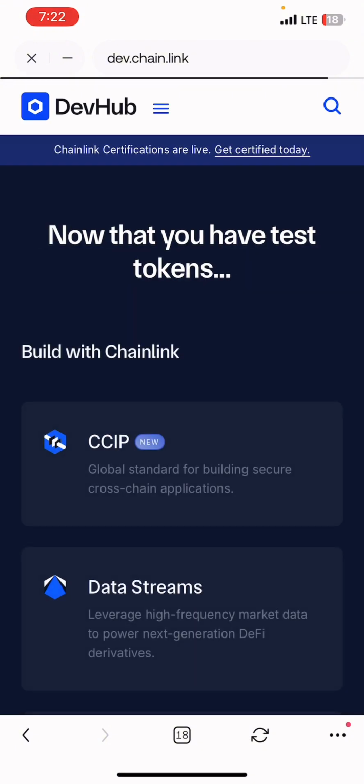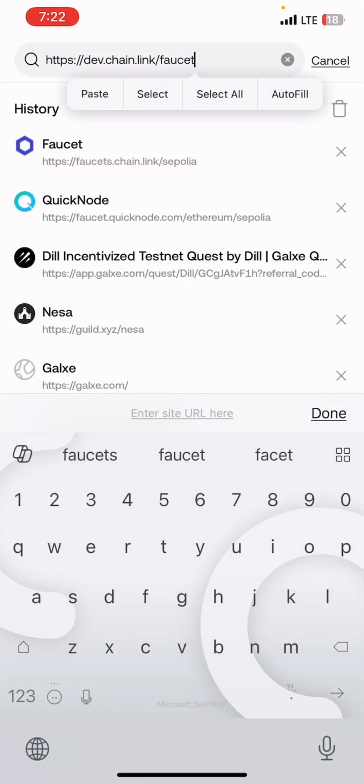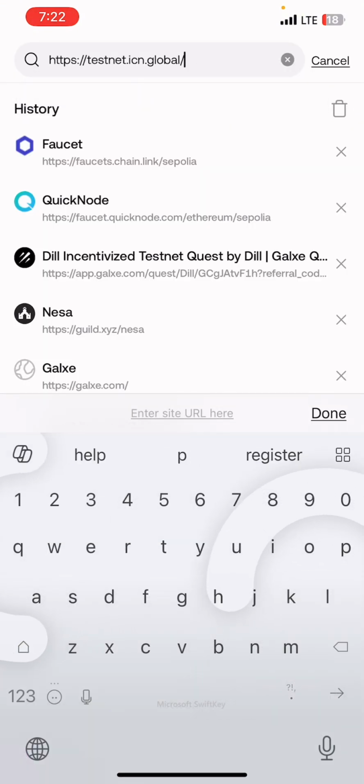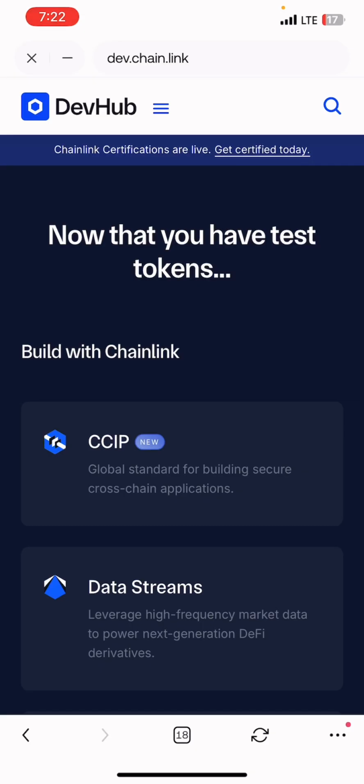Now after this, you would need to go to this particular website, which is like the second step and what we actually want to do. You go to this website right here. Just go back to the WhatsApp or YouTube video description, then paste this particular website. Yes, click that you confirm. So let it just load up.